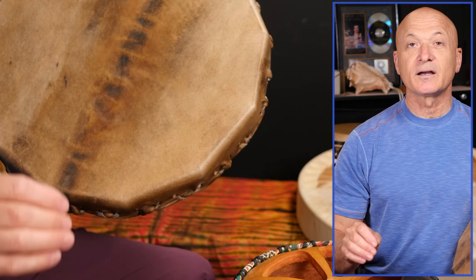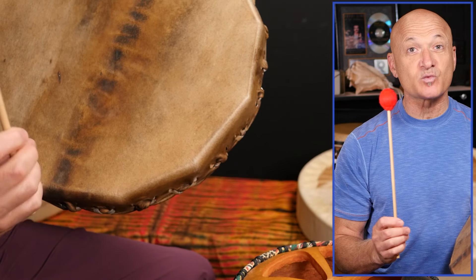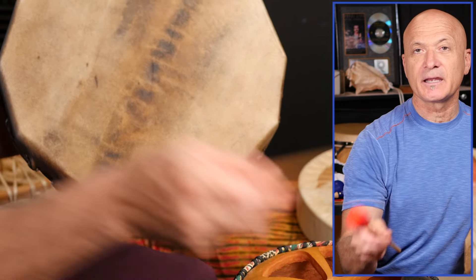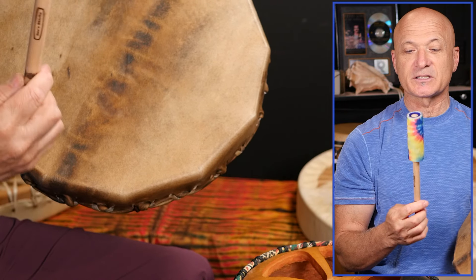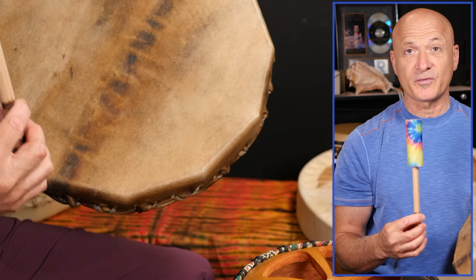Now I'm going to give you a few samples of other types of mallets. I'll start with this rattle mallet, then I've got this one I call a circle mallet — a furry kind of mallet I had made with Big Firth a few years ago. Then there's a Jack Stick, which has a kind of yoga mat material on a stick, and then we've got the Big Boom, which is yoga mat material wrapped with felt. So I'm going to go through all four alternative mallets right now.